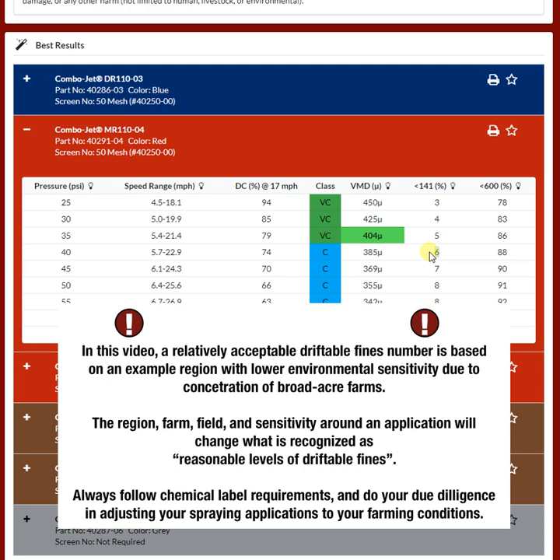Again, what's acceptable to you will definitely be determined by your field conditions because, well, I'll put it this way, you know your field better than I do. But nonetheless, using that rule of thumb and just that relative factor of drift, you can have a pretty good idea what might be okay for your field.